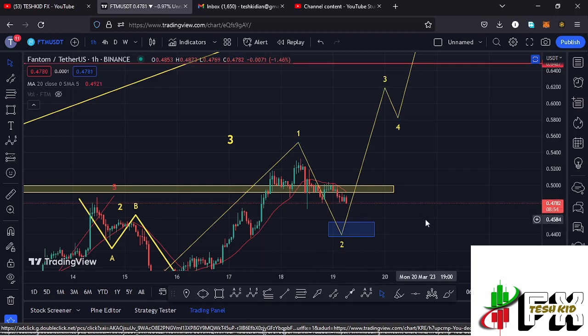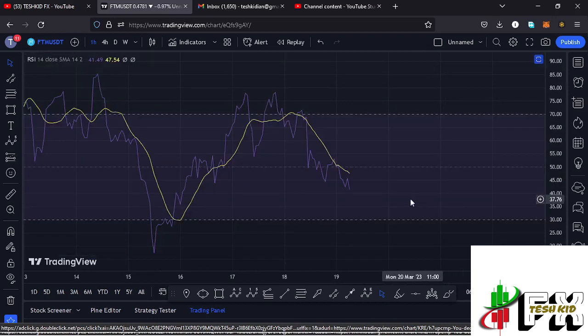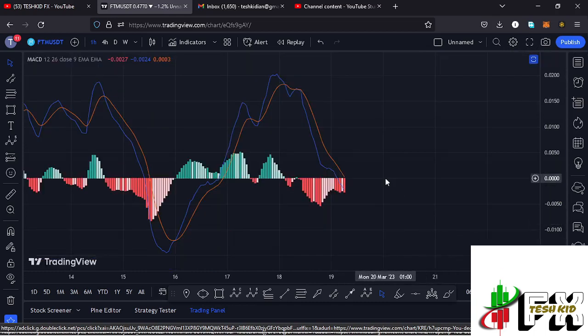on the short-term scenarios. And if I also take a look at the indicators here on the 1 hour chart to see what movements will be supported on the RSI, we are trading at around the 41 mark, meaning we have massive room for us to fully support further breakdown into this target area in the formation of this wave 2. Also taking a look at the MACD, we have been able to print a bearish cross, suggesting lower prices are still coming our way in the formation of that wave 2.